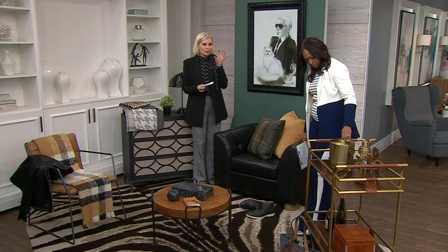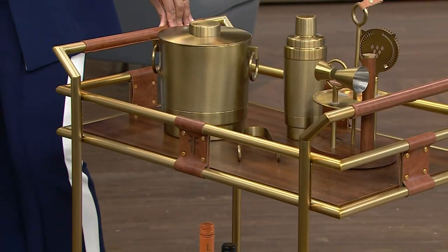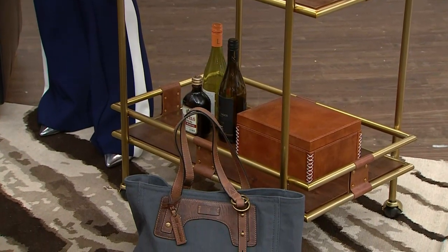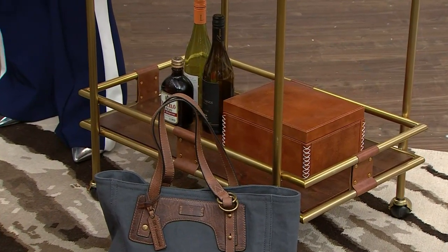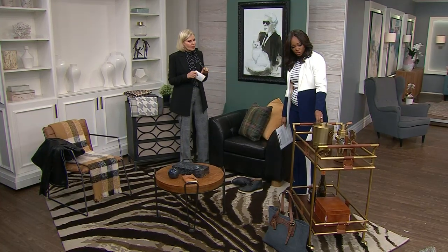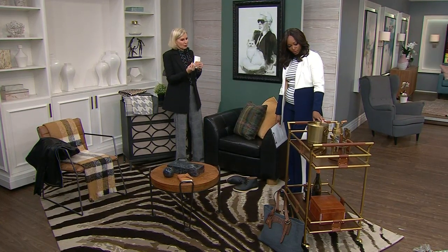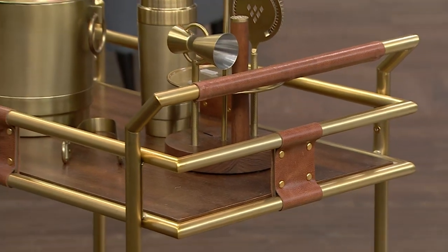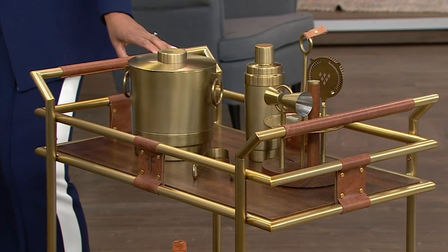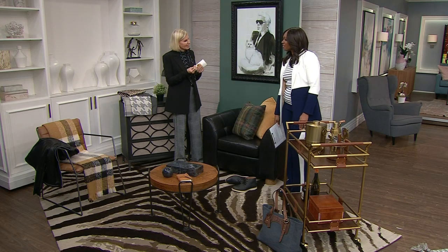Over here is something I think is stunning. This is with Crate and Barrel — they collaborated with Frye Leather. If you think about Frye boots, everybody wanted Frye boots. It's a 70s thing — the vest with the fringes, that was Frye. They've created some really unique pieces that have a little bit of that Frye leather attached. And with the beautiful brushed golds, it's a little more muted this season, but it pairs so beautifully with that chestnut color.